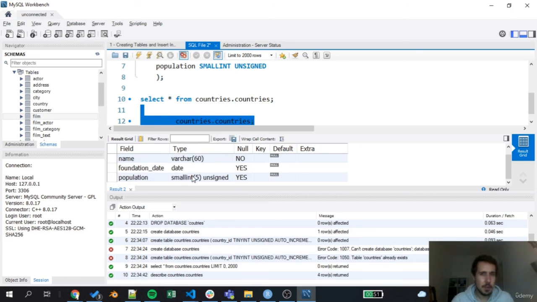I hope this was explicit. Don't hesitate to drop me a message if you are having some trouble understanding this. Let's go to the next lecture where we are going to insert our own data, which will also be a pretty exciting part.